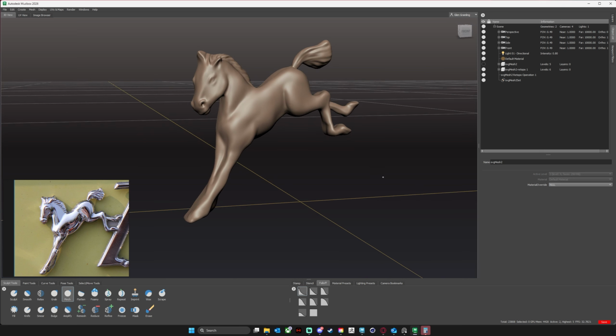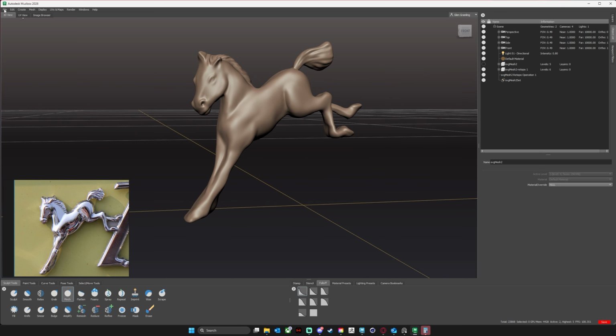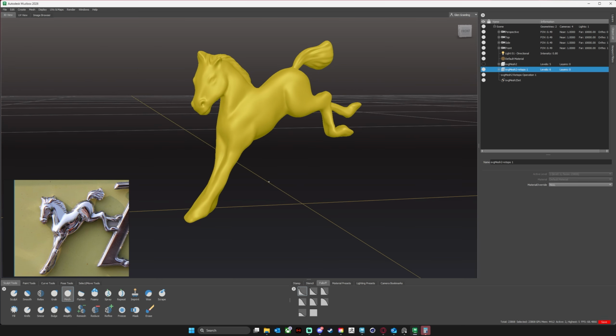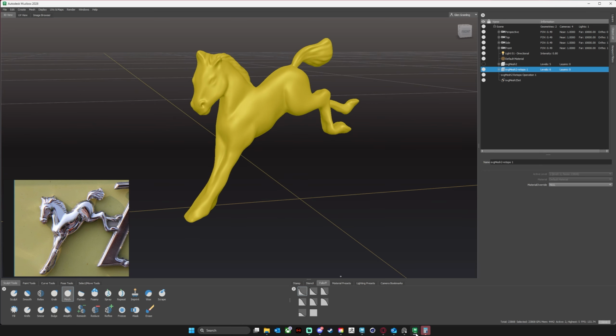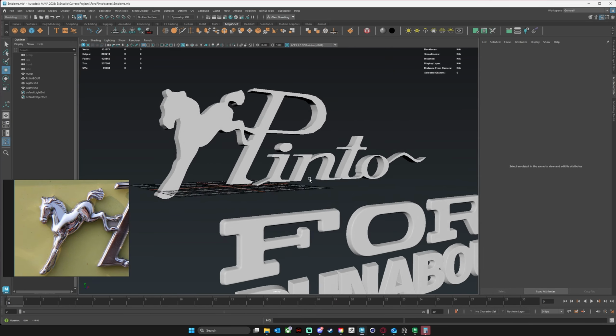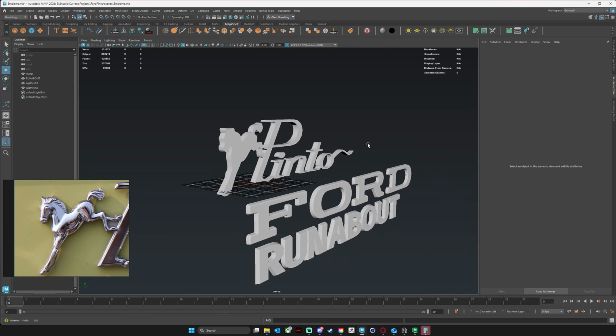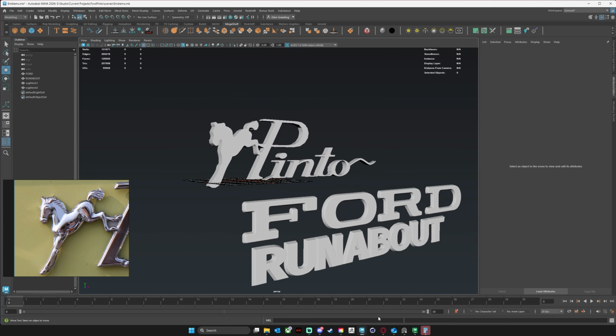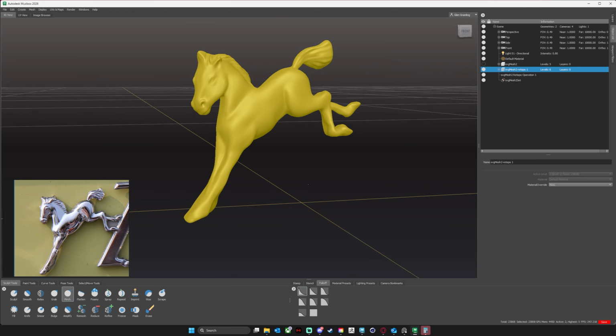So from here, once again, I could try just going to File, Send to Maya. That may work. Let's select our model first. Otherwise, I could just re-export it out as an OBJ and then import it back into Maya. So let's see, I have here my scene with my emblems. So I'm just going to hit Control S to save that before I do this because I don't want to crash it.